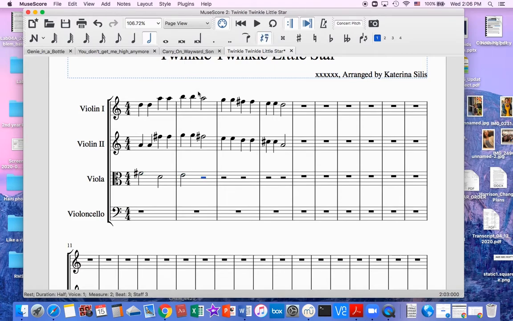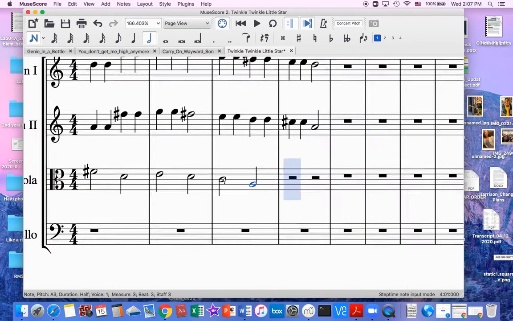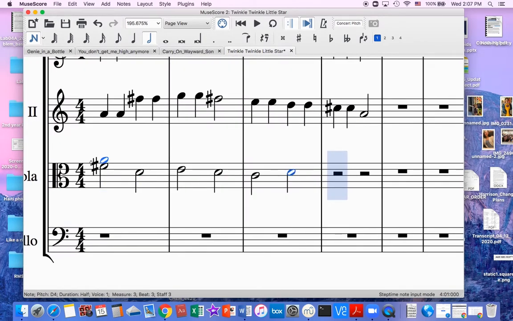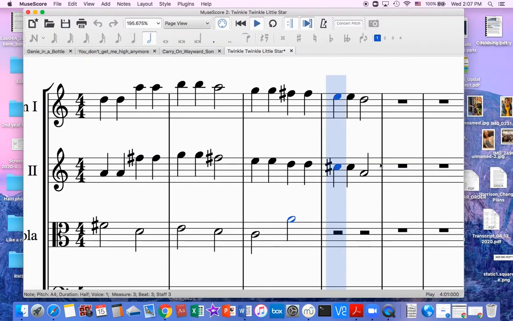Okay, so then this next one, perfect, and now we can do our D again. Okay, beautiful. Okay, so I'm going to do a C. I'm just going to click C on my keyboard. A is the next thing. I think I want the A to be up the octave, so I'm going to have to read the clef. So it's, I believe it's there. I'm going to check one more time. Yep. Okay. I'm going to zoom out again.